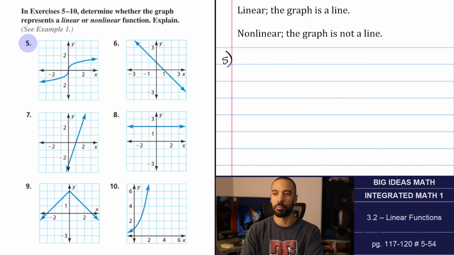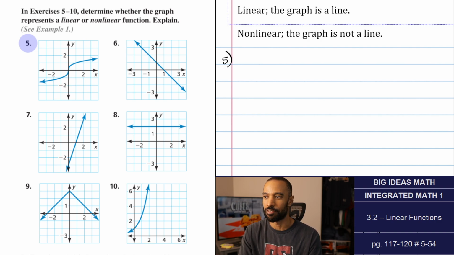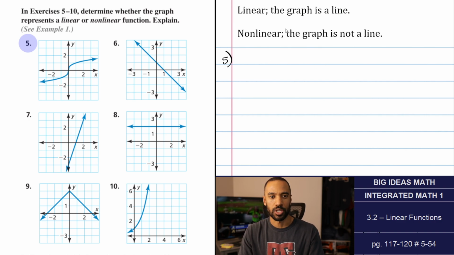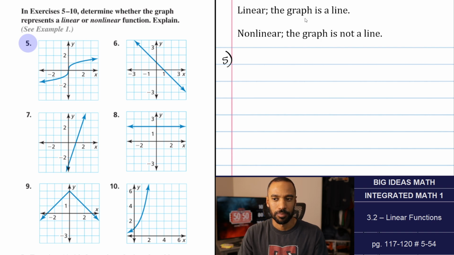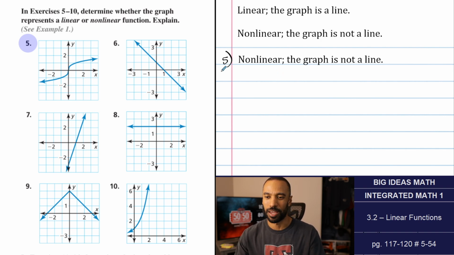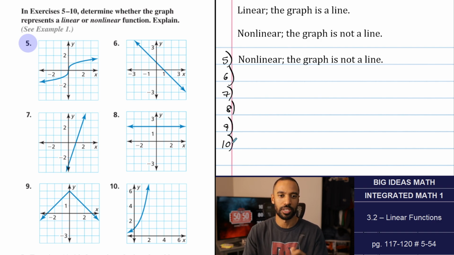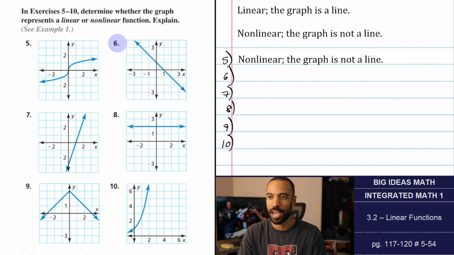That's something I'm going to pull from each and every time that we have a problem. It's going to make it very easy for me and you can follow along. Or maybe you already know the answers, you finish them and you're good to go. I have 6 problems here. Number 5. That is nonlinear. The graph is not a line. Look at that. I can just pull right from there. In fact, let me do this. 6, 7, 8, 9, 10. Watch me do 5 problems in record time. Number 6. Is that graph a line? Yes. Is it linear? Yes.